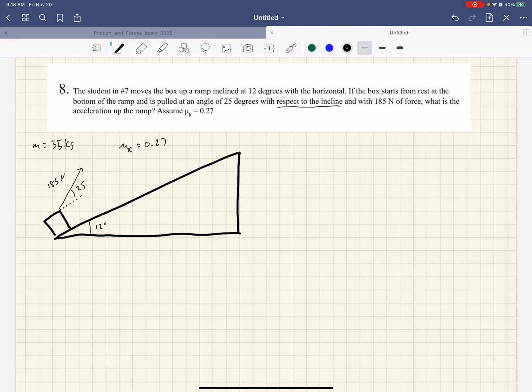Okay. So I'm just going to quickly draw some force vectors in here. We have mg going down, perpendicular to the surface plane is the normal force, and pointed down the ramp is the force parallel. And just to make this a little tidier, I'm going to swap the position of mg. I'll put mg over here. Okay. So this is sort of our force triangle, and of course we're going to have friction that's going to oppose this motion. So you're pulling it up the hill, up the ramp. That means that friction is going to point down. Okay, so those are our 4 force vectors, and we're trying to figure out the acceleration.